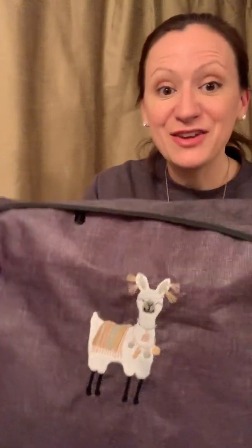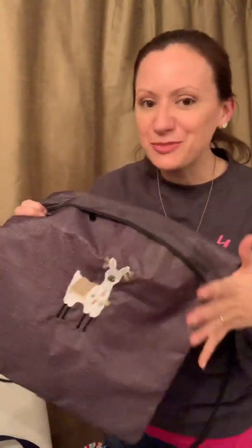This comes in our classic signature charcoal crosshatch. And there is a new llama icon embroidered right on there. Every personalization looks great on the charcoal though. So this is just one example, but the embroidery that comes on these products is standard with your signature enrollment kit. So you do get these products personalized, but you don't get to choose the personalization. But that's okay because they picked awesome, adorable things for you. All right, so that's the llama icon on our cinch sack backpack.